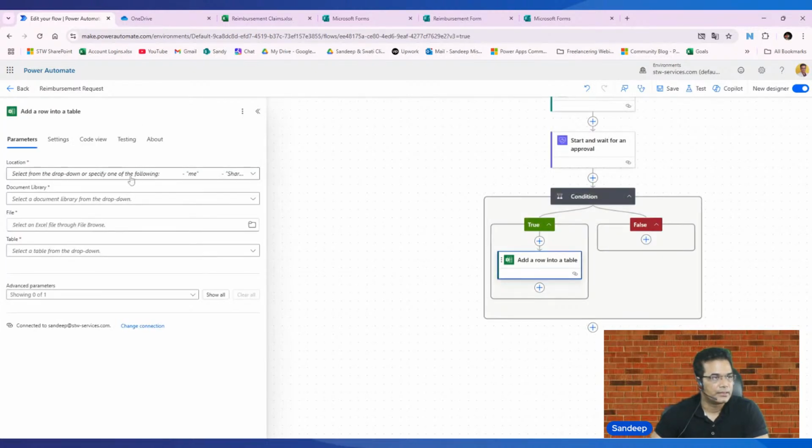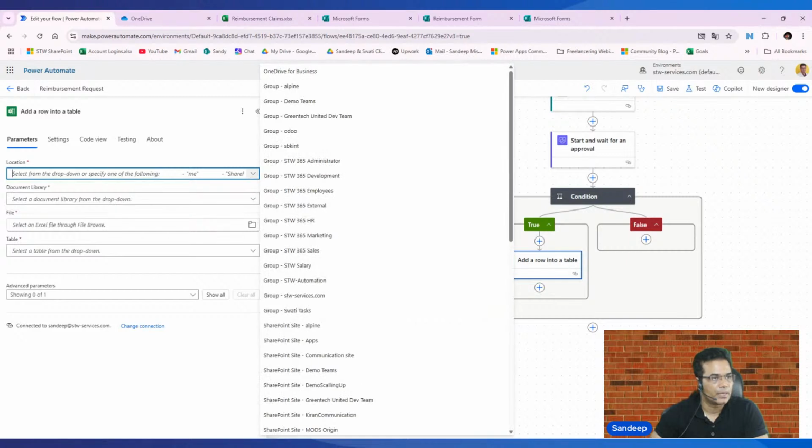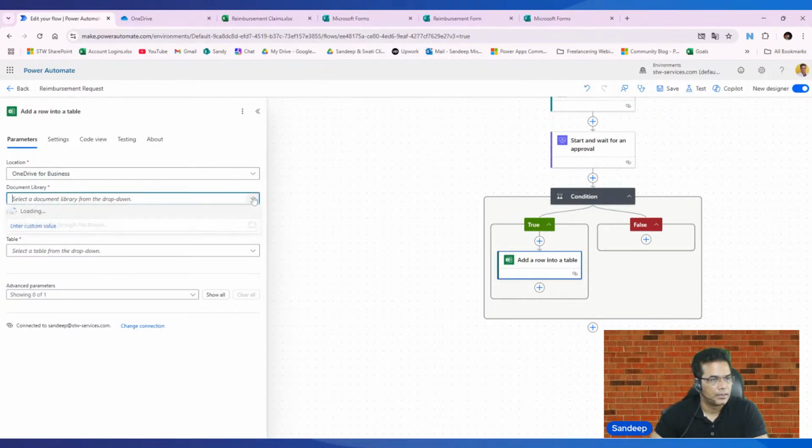And once you select this, you need to specify the path from where you are selecting it. My path is from OneDrive. Based on your library path, you will just select from here.